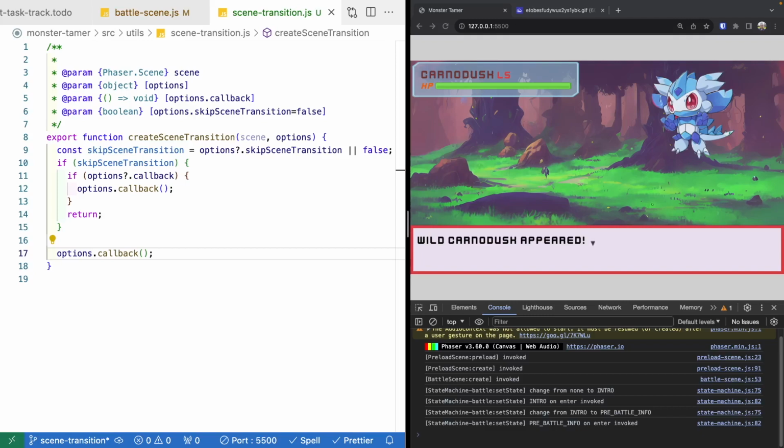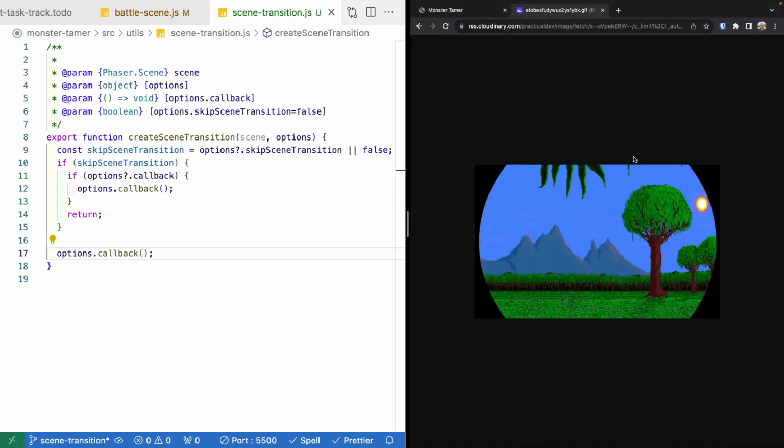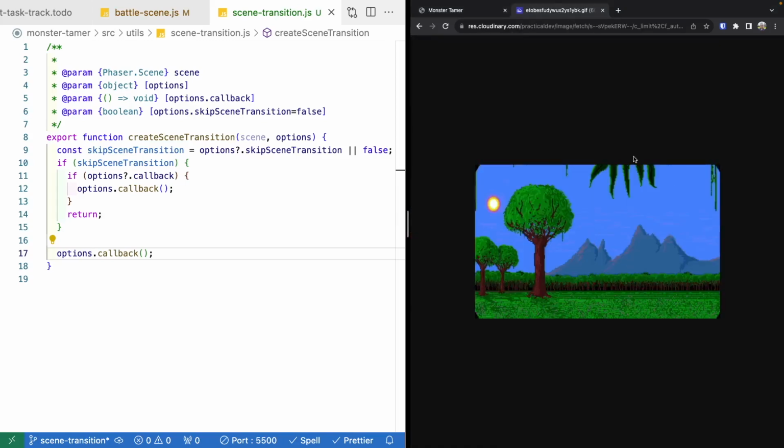In Phaser 3, the framework, you can apply masks to your camera, and that allows you to define an area that is visible or not visible, depending on what you select. You can also do this to game objects as well, but for this, we'll just be doing it to our camera.